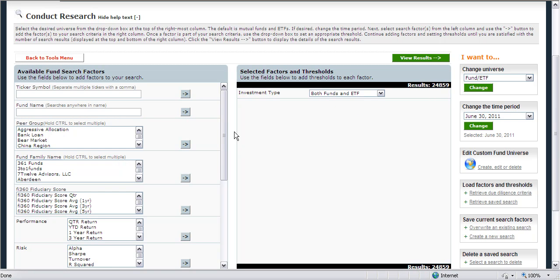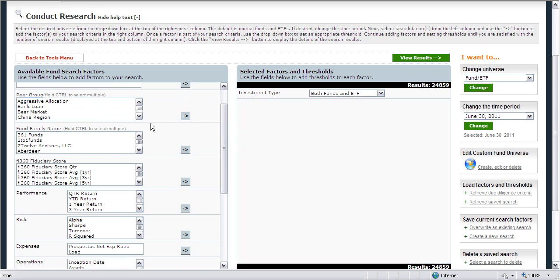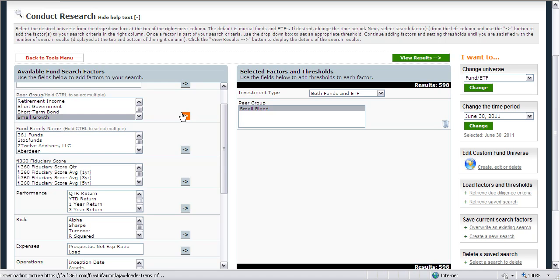However, the best way to actually think about the Investment Analyzer is the way that you can use all the different factors listed below to search and screen for an investment. So a particular test case that you may think of is replacing an investment in a client's lineup for a particular asset class. We can use the peer group option to begin that process. Say if we need to replace a small blend fund in our client's lineup, we can search for small blend, add that factor over. If we want to add over small growth and small value, we can do that as well. We can also add over the fund family name factors.